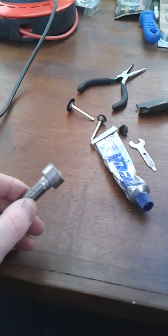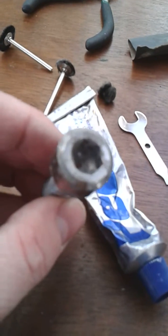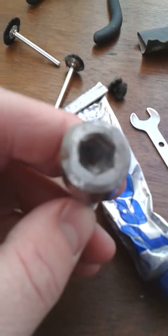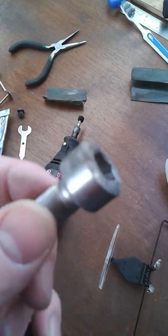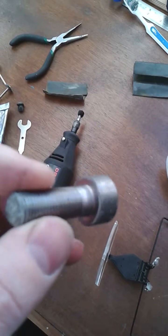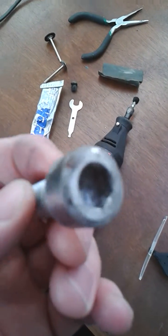Right, here we are upstairs in the workshop, and if we take a close look at the bolt, you can see that it's very well salt corroded, and from the front, when that's in the frame, it really doesn't do the bike justice. Now you can simply replace these. You can buy new ones, but they are about £5 each. So it's much cheaper to clean them up oneself, and I'm going to demonstrate the process.